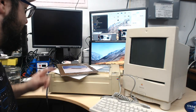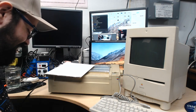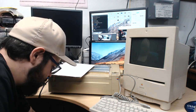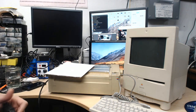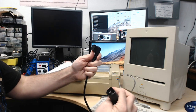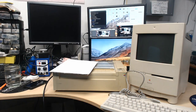Now let's see if we can get this machine turned on first. Then we'll worry about connecting it because... Yeah, we're going to talk about that. Okay, so let me grab... Let's see, is this power cable long enough? You know what? I will use one of these. Very handy. They were about 50 cents or something like that at an online store. Got a bunch of these. It's just a little extension cord. And it just helps, especially when you don't have too many long cables around.